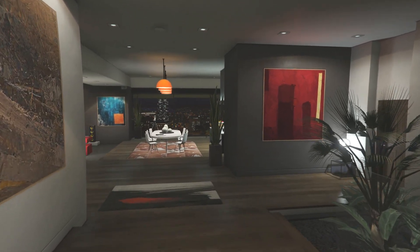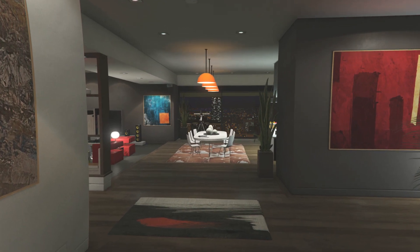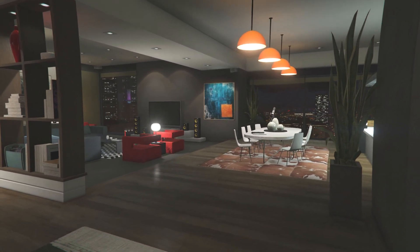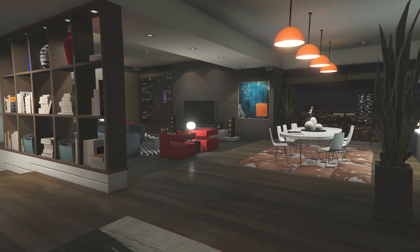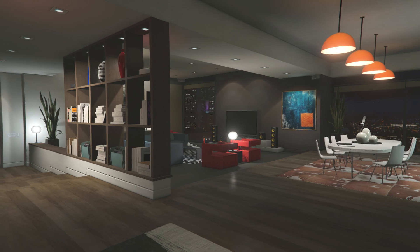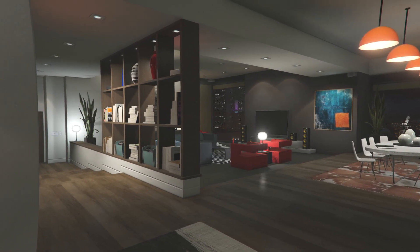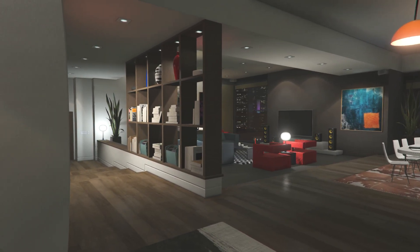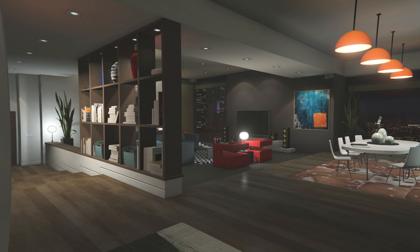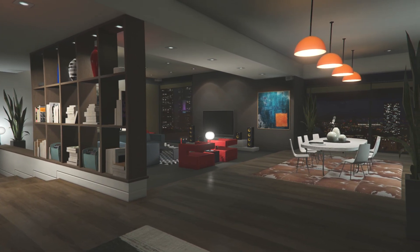We're going to work our way down towards the living room, but we're going to break towards the heist room in just a moment. We're going to save that view for later because you can see in the background — it's absolutely amazing. This is the view of your living room. It's pretty fancy, pretty high-end. I would love to live in this place, to be honest. We could probably do without the stairs considering it's a condo, but it does add a nice vibe to the building — makes it feel less flat, in a sense.